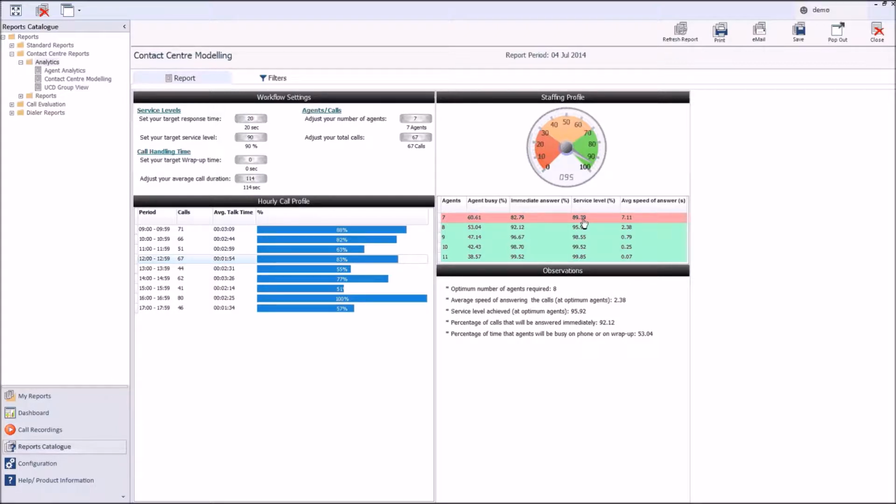What you can see also, if you had fewer, what effect it would have, and if you had more, how much of an improvement you'd see in your SLAs. You can then also adjust the number of calls to see what effect there would be if you increase the number of calls or in fact reduce the number of calls. Depending on how many agents you have, obviously this will affect the average speed of answer of the calls. So you can then see the different levels you need to make sure you've got the right number of people.